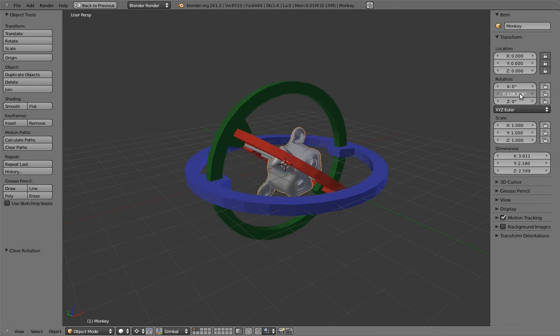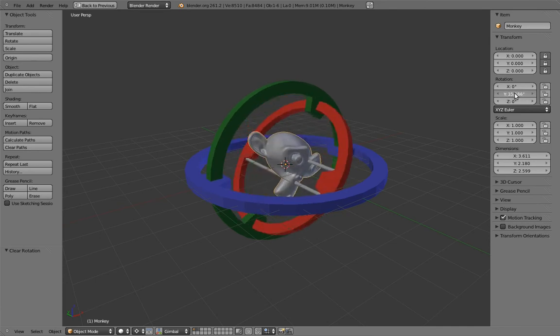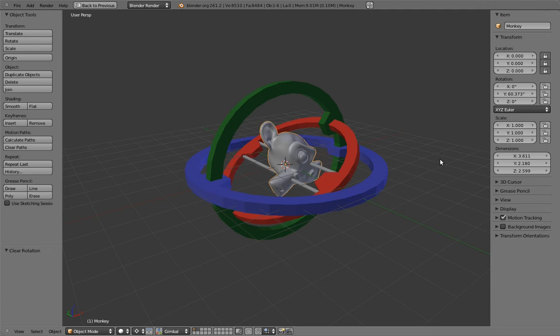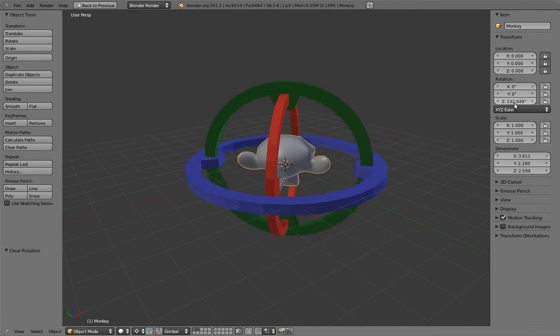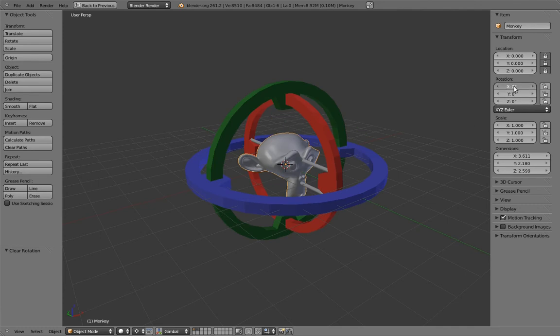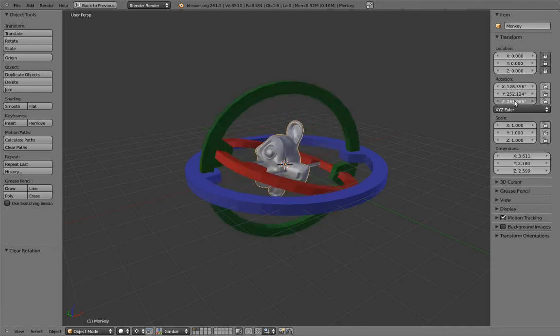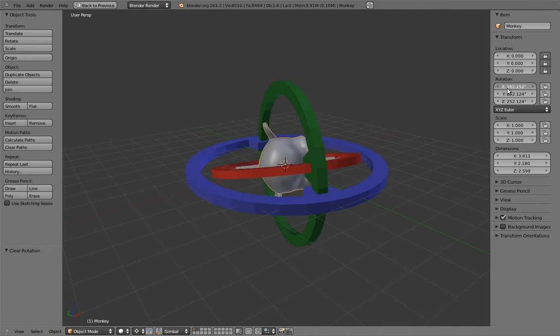Playing with the y-axis, we can see the mid-ring rotate, but notice that it's taking the innermost ring with it. Finally, playing with the z-axis, we see the outermost ring rotate, and it takes both of the inner rings with it. It turns out that this is exactly what happens with Euler rotations, and that's why the x-axis was weird earlier. If we rotate all three axes, and then play with the x-axis, it is no longer aligned with the world's x-axis. However, note that it is aligned with the object's local x-axis, and I'll come back to this later, but just notice it for now.